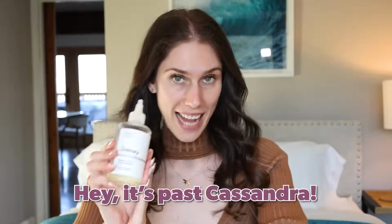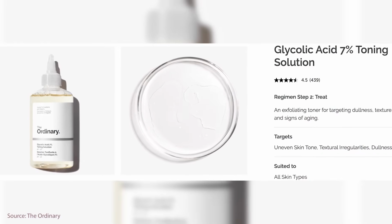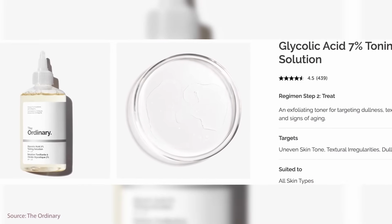Now, what if you don't want to use this in a traditional skincare sense? This is intense. This is from The Ordinary, but this is something that I first started using on my face. Then I started using on my armpits. And now, yes, I've been trying it on my scalp.